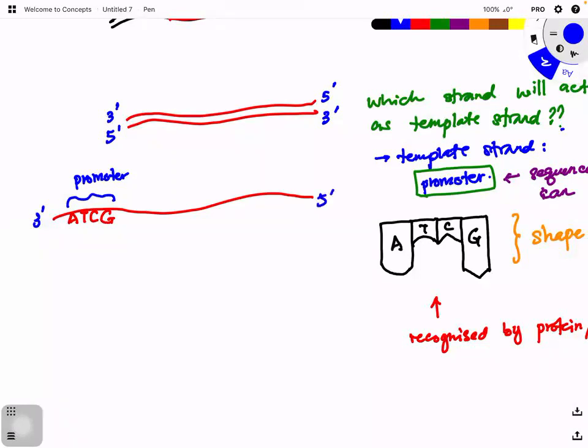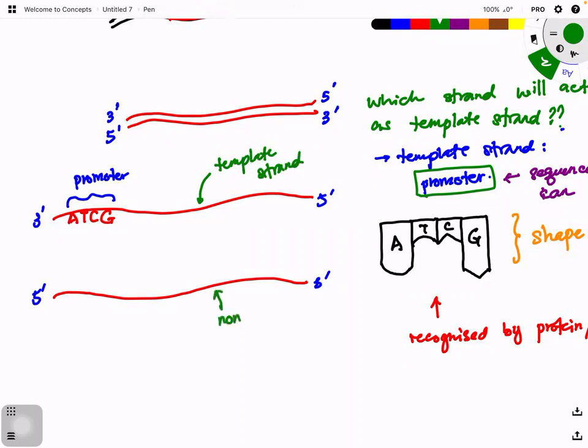The second strand, without the promoter, 5' to 3', acts as the template strand. Clear? This other one we call the non-template strand, like a useless one. It doesn't have any function, it's just there, something like junk DNA.